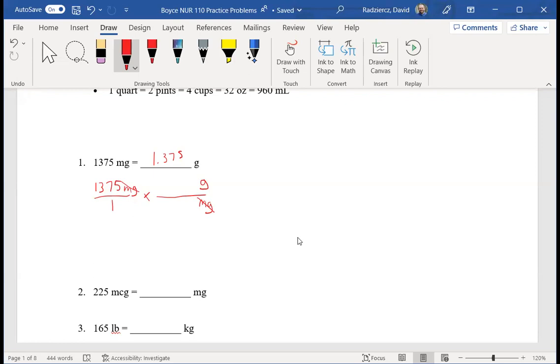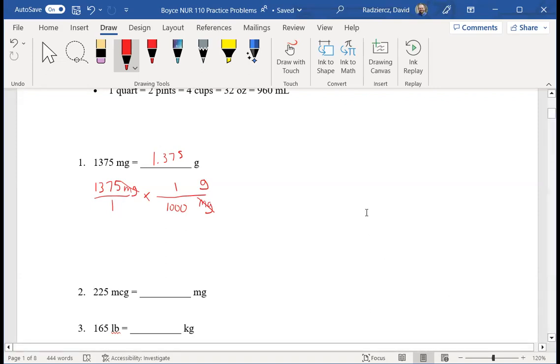The next thing we're going to look at is the conversion factor: 1 gram, 1,000 milligrams. The trick to this is just to put it where it goes with the number. If this is new to you, if this is something that you struggle with, and even if you don't use this technique, if you ever get stuck, I can almost promise you that using dimensional analysis will help you figure out how to answer the problem.